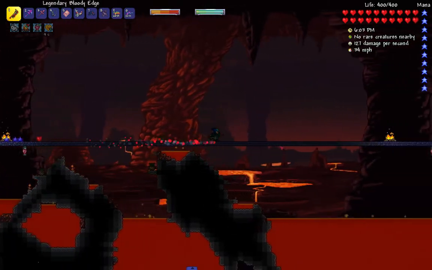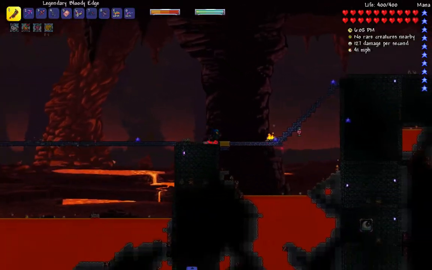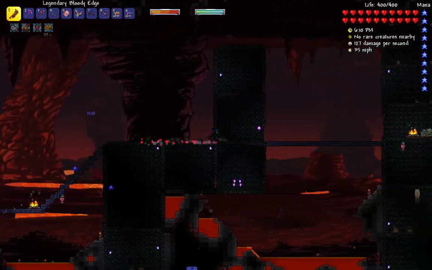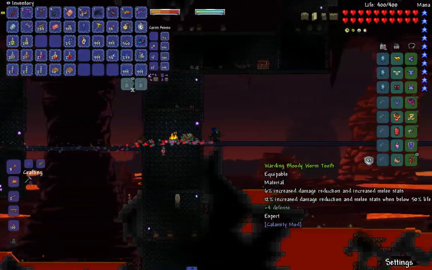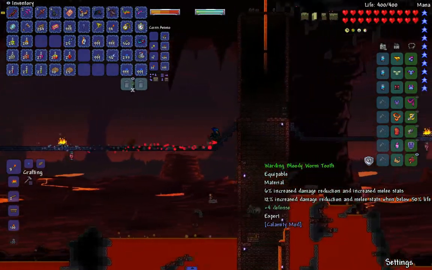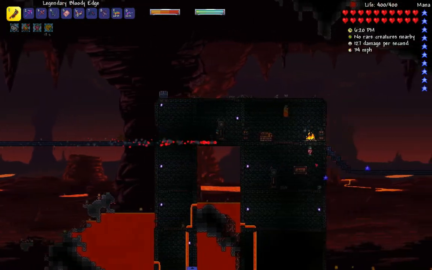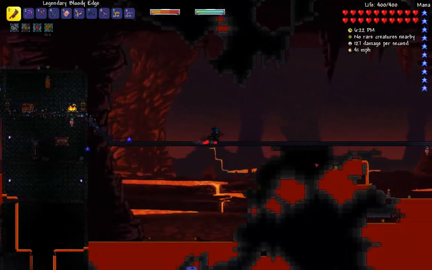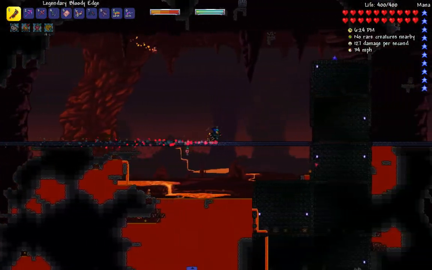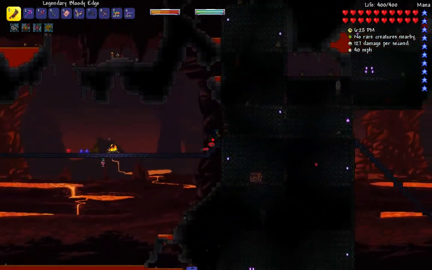That leech that killed me right there, he did over 100 damage, which is quite a lot. So I'm not sure if I should be focusing on regeneration or damage reduction. I think I'm probably just going to stick with this thing, because the damage reduction it gives is pretty good. So just try this again. I'm recording for like 20 minutes and I still haven't killed the wall yet.